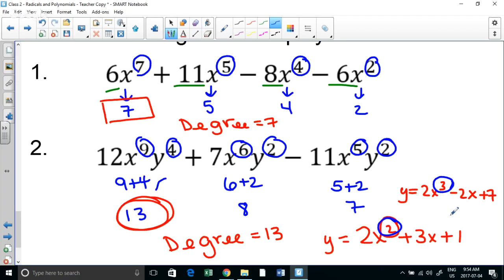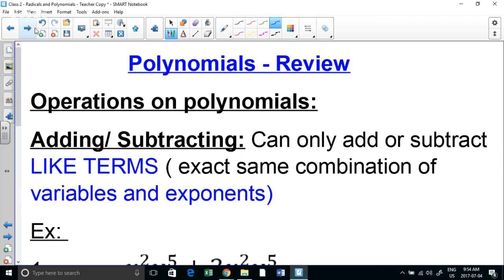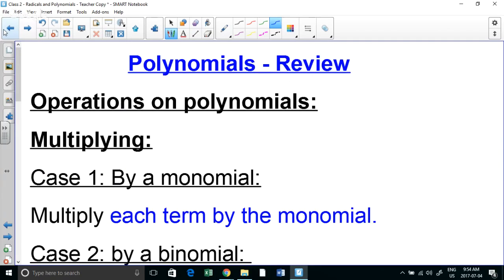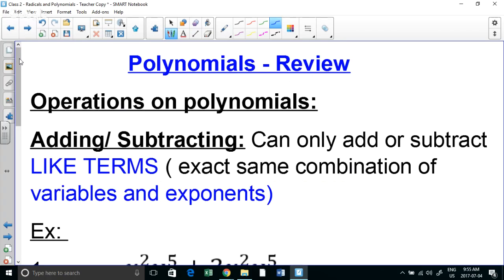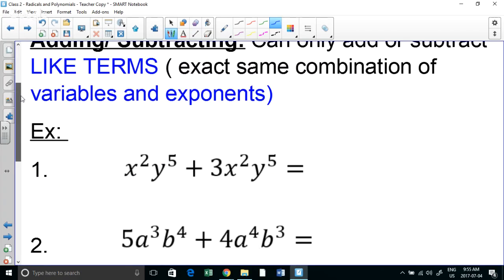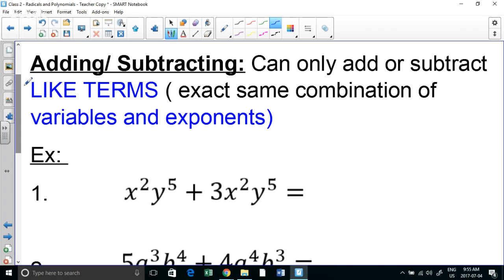So you don't have to know all that, really and truly. All you have to know is take the biggest number, but that just gives you an idea about why. Okay? Thanks. You're welcome. All right. We're going to do a quick, oh boy, a little bit behind, but that's okay. Adding and subtracting, I'll give you a minute to write these down.